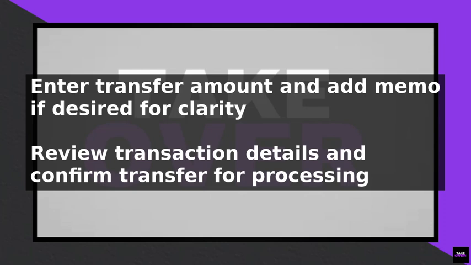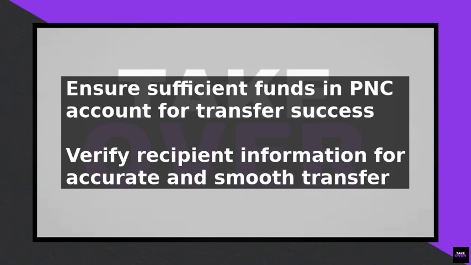Then confirm the transfer. The recipient will receive a notification that they have received the money, and they can access it immediately if their bank supports instant transfers. It is essential to note that Zelle transfers are typically free, but your bank may charge a small fee for the service. Additionally, Zelle has a transfer limit, which varies depending on your bank and account type.